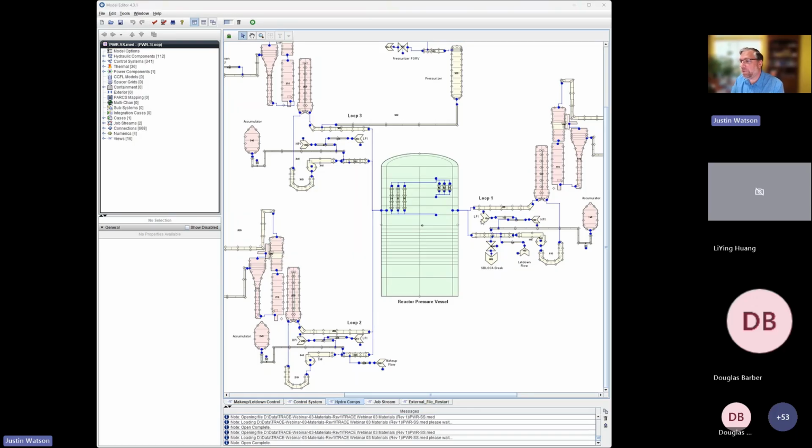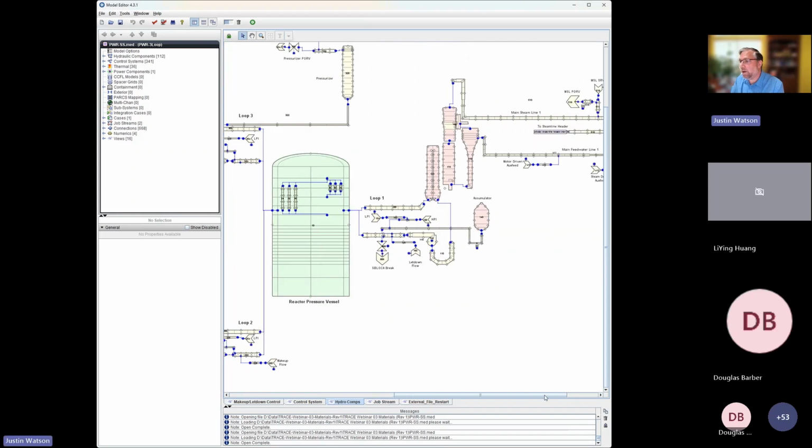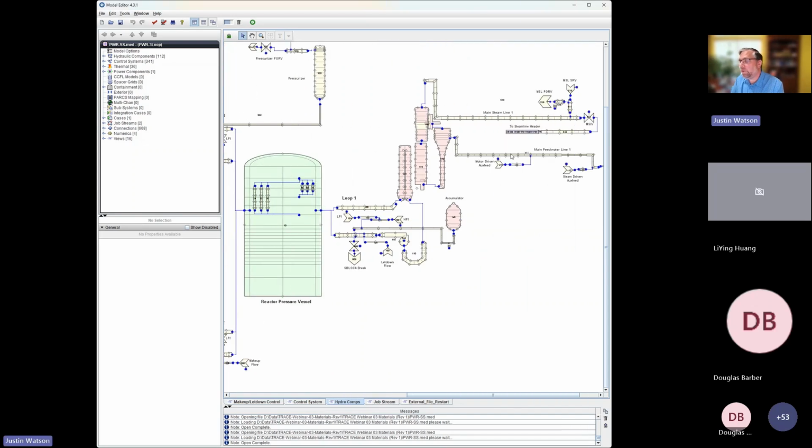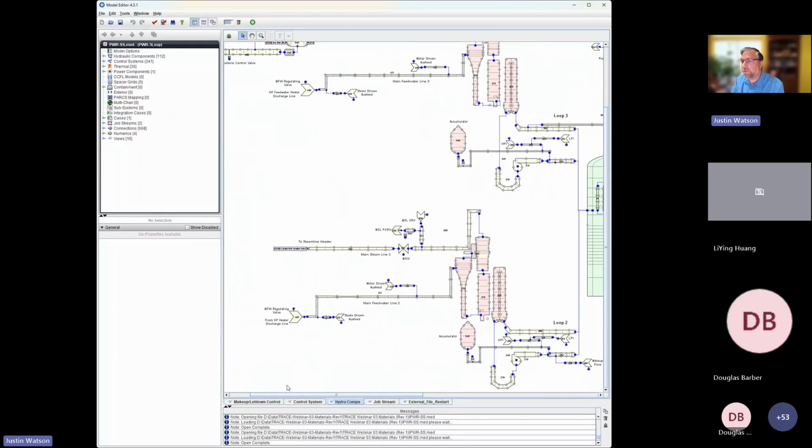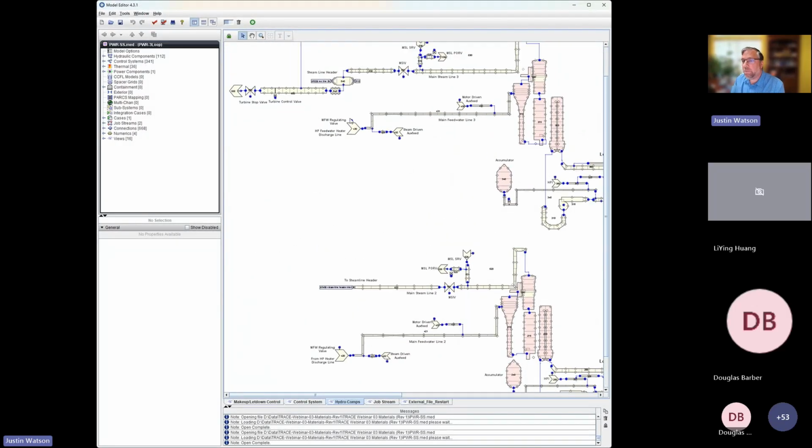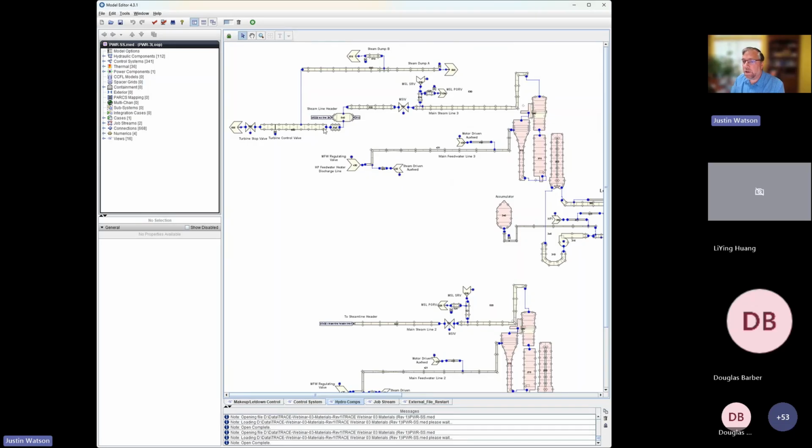So it has high pressure injection, low pressure injection, has modeling letdown and makeup flow, and everything from the secondary side, main feed water to our steam generators through the steam line up to basically the turbine stop valve.